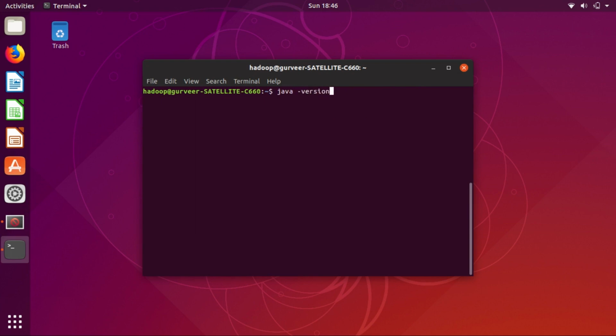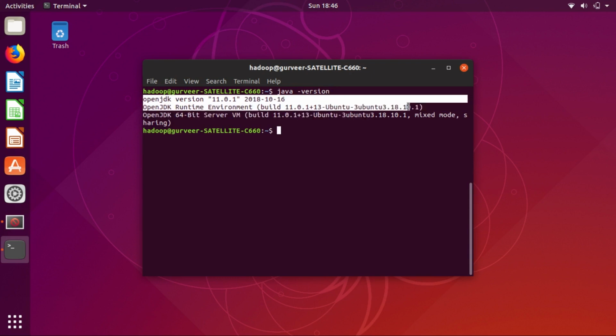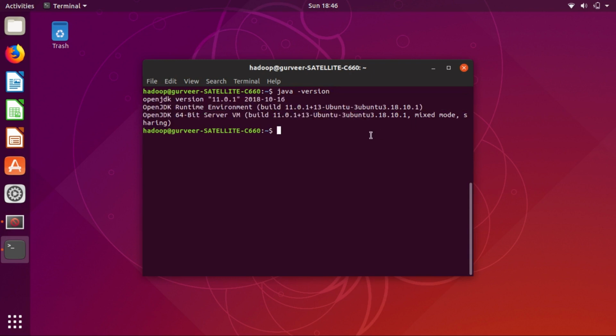Here you can see that I already have Java version 11.0.1 installed, which is the latest version. So if you don't have Java installed, you can type sudo apt install default-jdk -y.